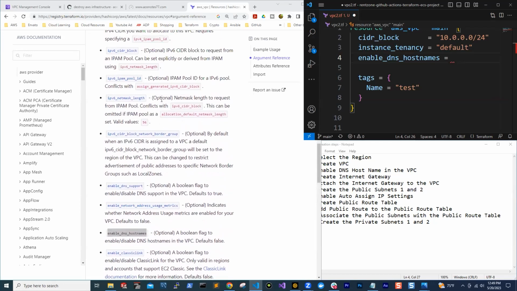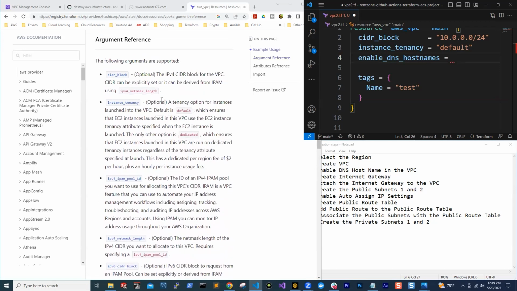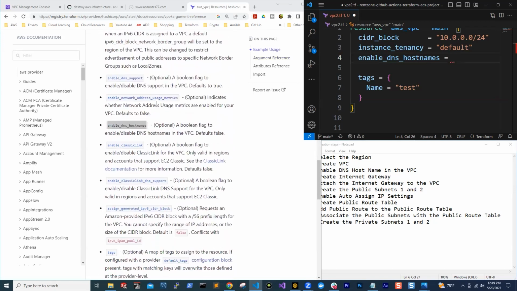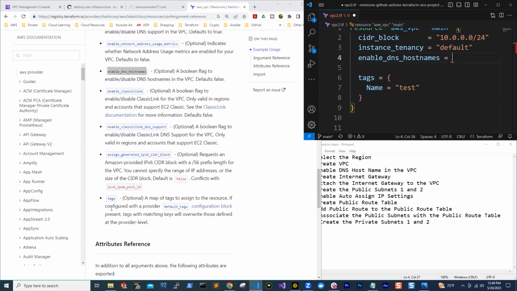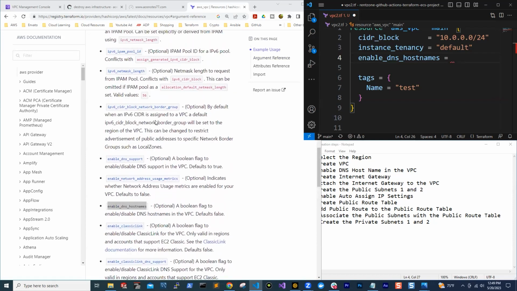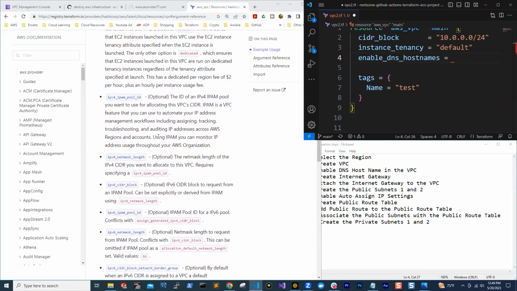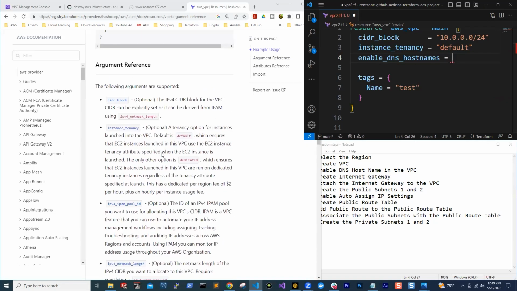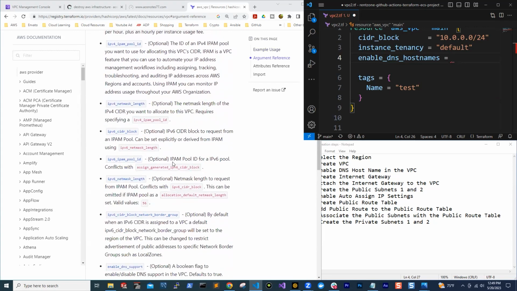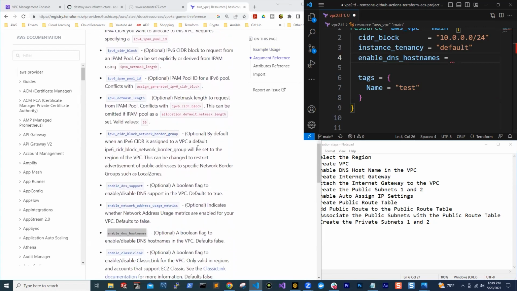But there are some arguments here that Terraform will tell you that it is required. So if we scroll here, let's find one that Terraform will say is required. So for the VPC, Terraform doesn't have one, but for other resources you create, Terraform will tell you if an argument is required. If you see optional here, well, the CIDR block should be required. So for the ones you see here, if you see optional, that is just telling you that you don't have to specify them as argument.